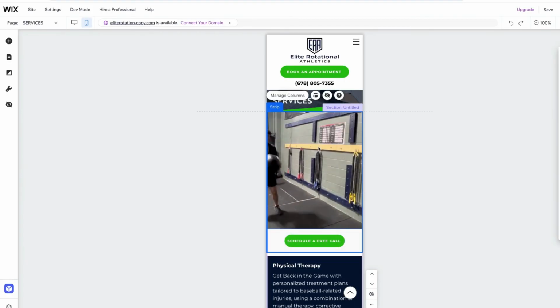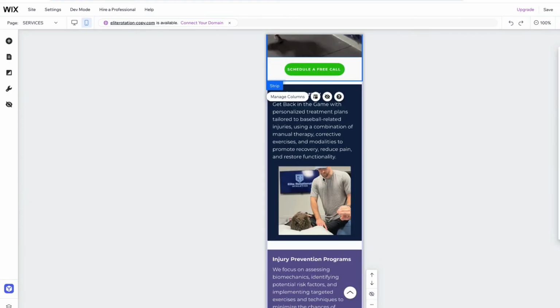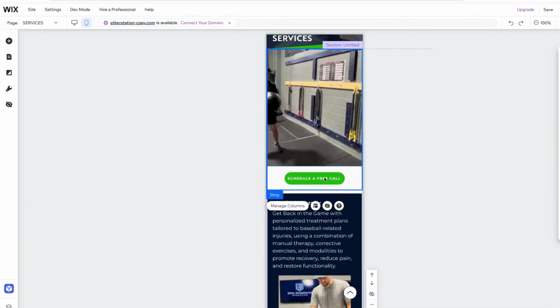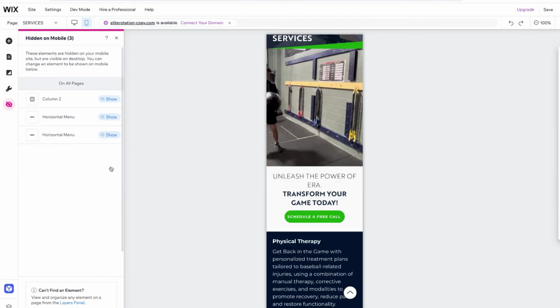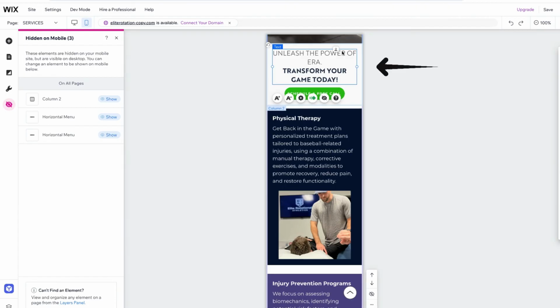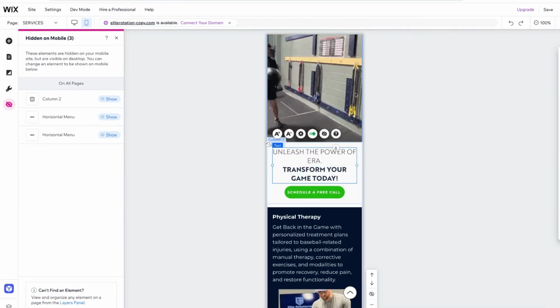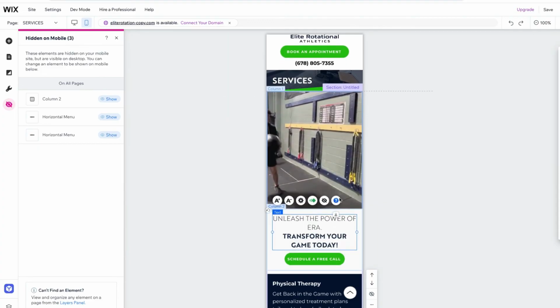And then we've got this section here, and it looks to me like I'm missing some text. And there it is. I went into the hidden, and here is some text I'm missing. Okay, unleash the power. That was, for some reason, that just wasn't appearing on the mobile.